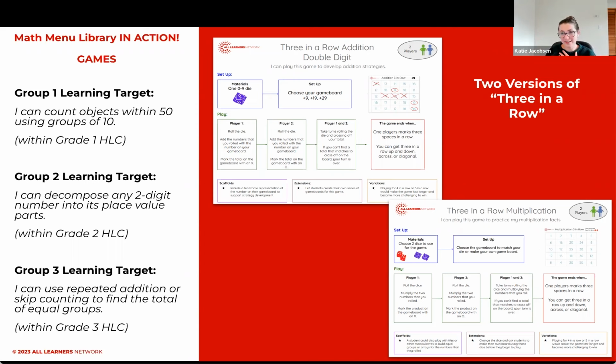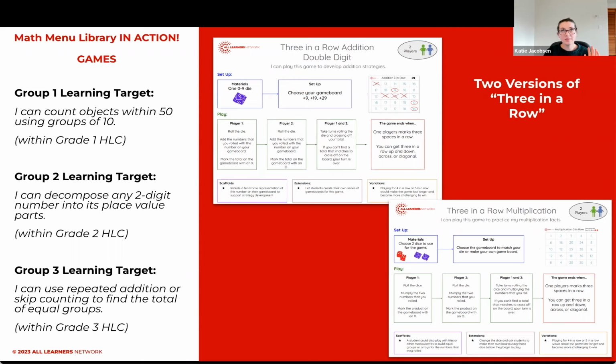Hopefully that helps. I know it's not the specific answer, like, all right, you need 2 of this and 3 of this. For games, one other piece of that I'll mention is that for something like a window pane, that might be something that you change out every week if you're noticing that students are able to finish them every week. Games, you don't have to change out every single week. Games are really powerful to play over and over and over again. You might add in a new game every couple weeks and then maybe recycle a game out every few weeks, but the components also don't need to change at the same rate.